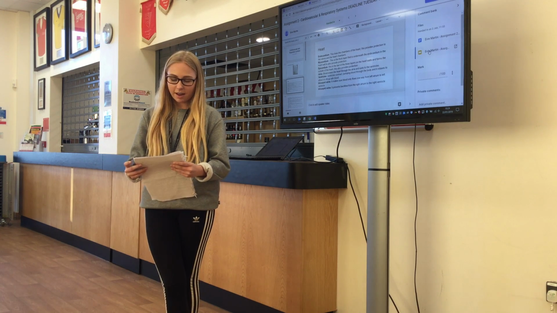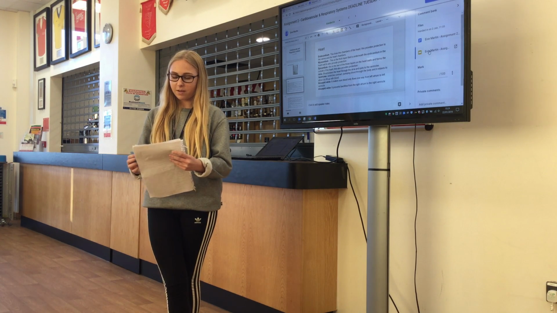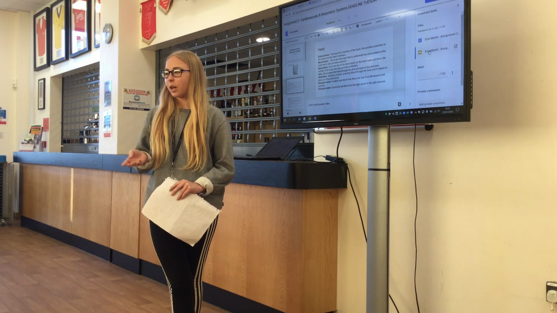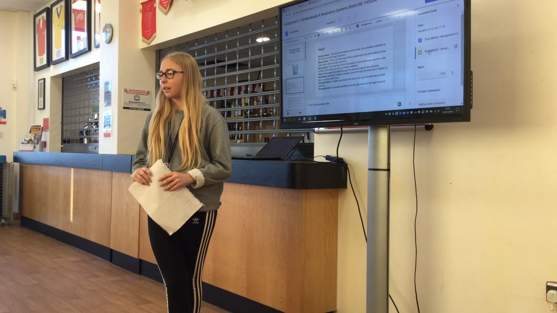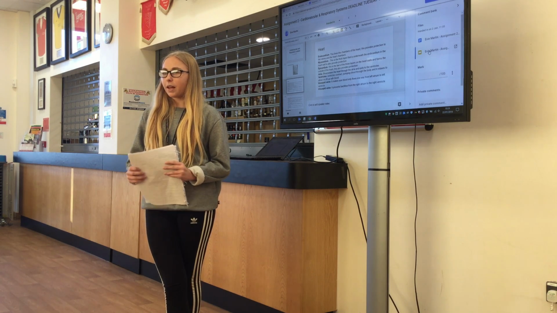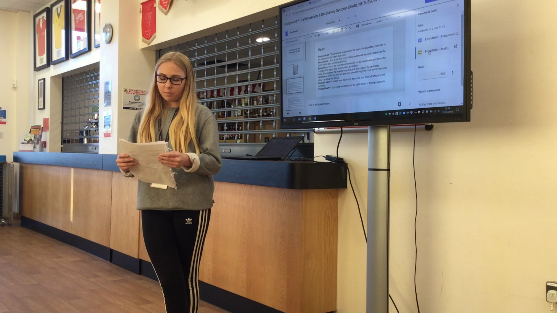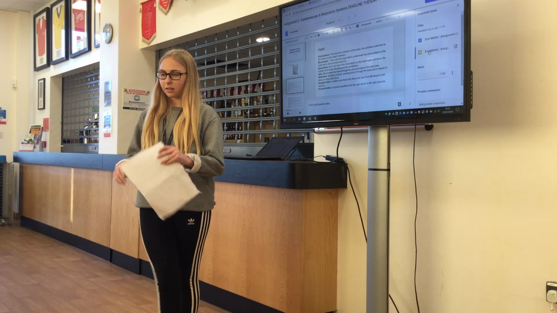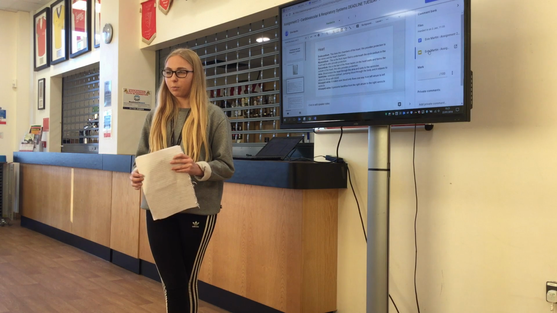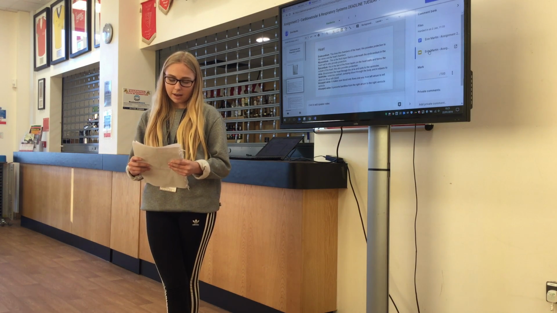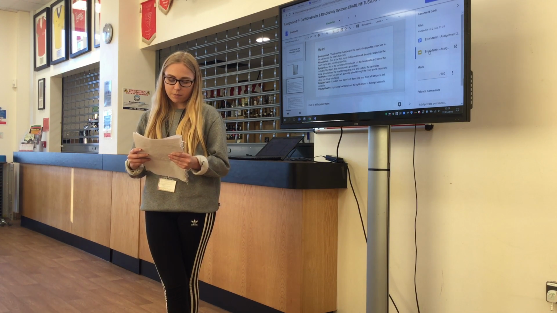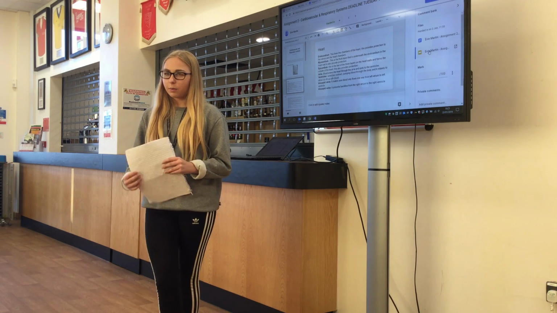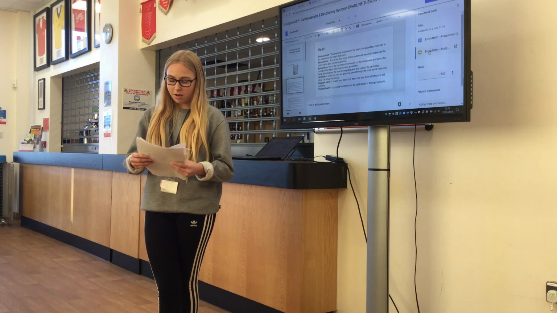The first layer is the endocardium. It lines the chamber of the heart, so it's the inside layer, and it provides protection. And then the layer after that is the myocardium, which is underneath the first layer, and it also provides protection. And then the last layer is the epicardium, and it forms the outside of the heart, which is like the protection layer of the heart itself.